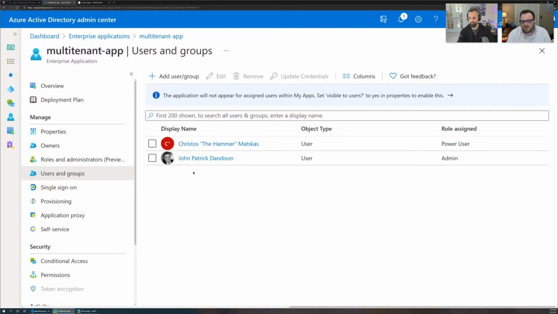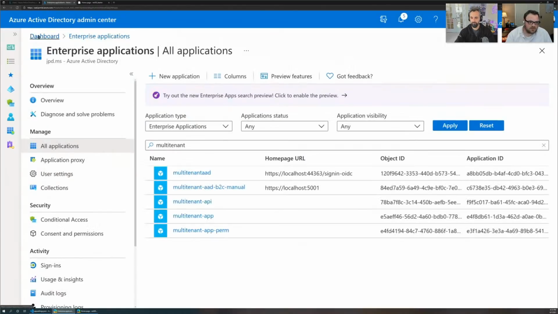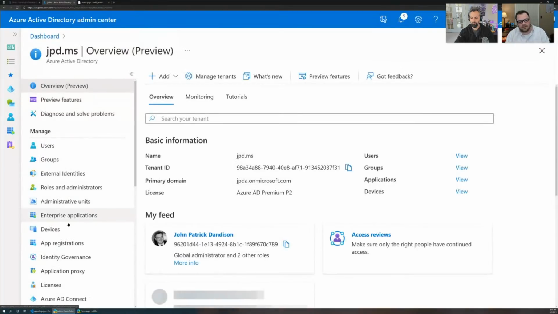The roles that you define on the app object, when that app is stamped out, and when that service principal is stamped out in the other directory as a user signs in, all of those role assignments come along with it, or not role assignments, those role definitions come along with it. So your customer would come in here and do this just like we just did. And when the user comes to your application, they're going to have an extra set of claims if they are a member of these roles. And I will show you that extremely quickly, and we'll jump back over to the deck.